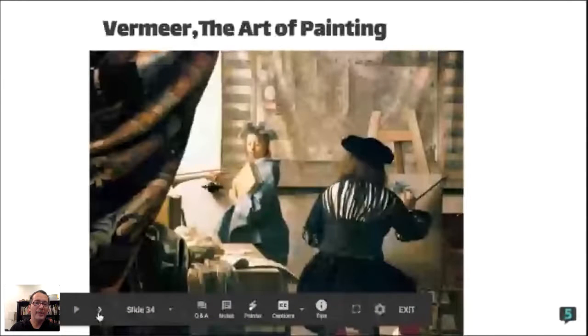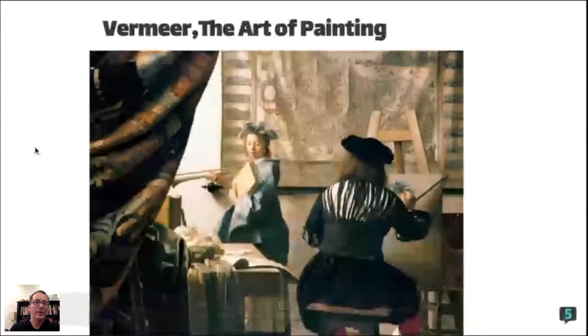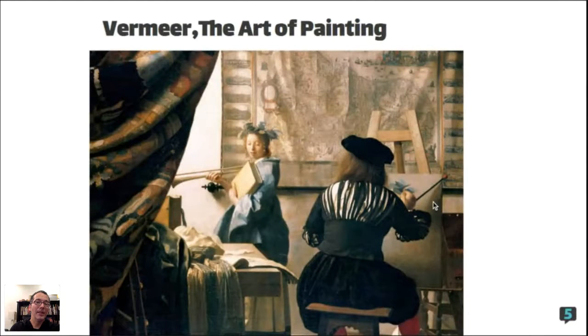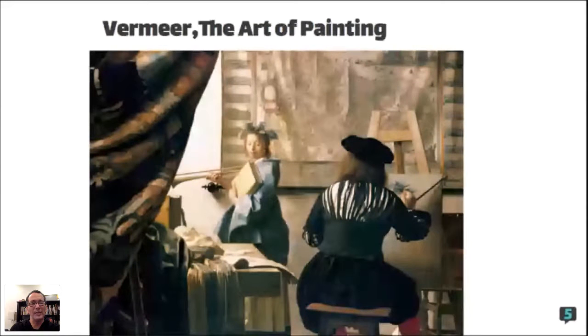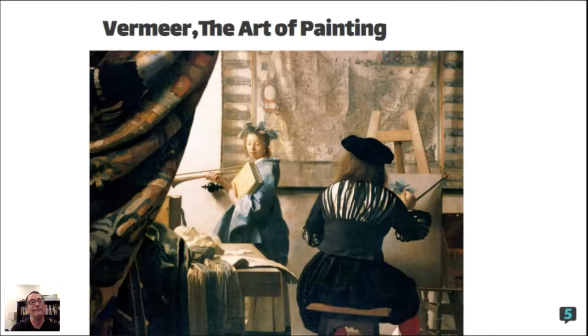This is probably the painting that Vermeer liked the most, and it's called The Art of Painting. What we see here is Vermeer himself painting. The interesting story behind this painting is that Vermeer had very few paintings. He only did maybe one to two paintings a year, and he barely had any paintings in his studio. The famous story is that somebody came to his art gallery wanting to see a painting, and Vermeer did not have any painting to show. It was very embarrassing to him.